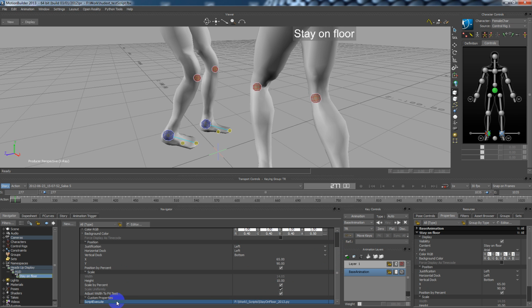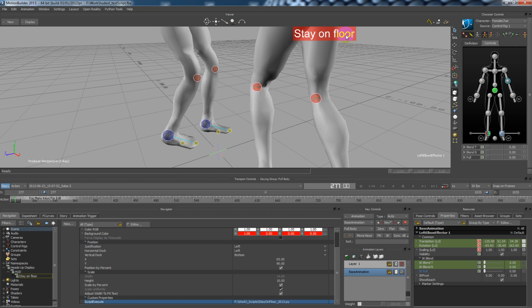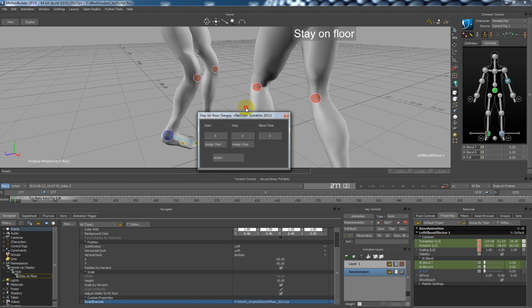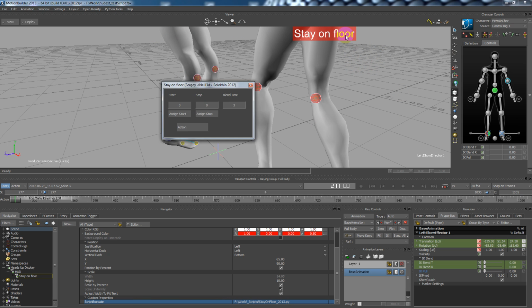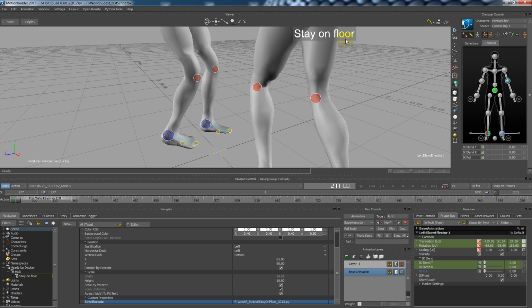If I create a custom property with the name script execute and I put the script path, I can run the script actually. So now you can put any HUD element and use it like a button to execute the scripts, the Python code, Python scenario or something like this. Which is actually useful for you like an animator to do something.